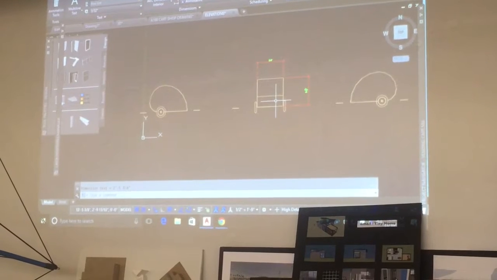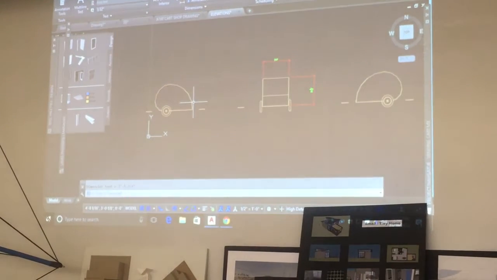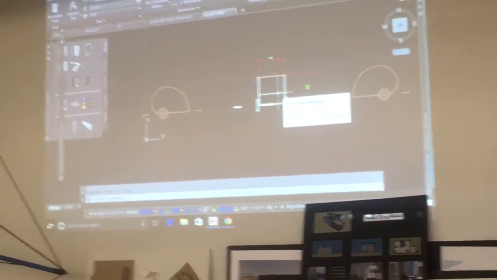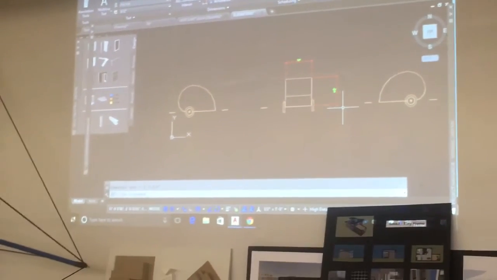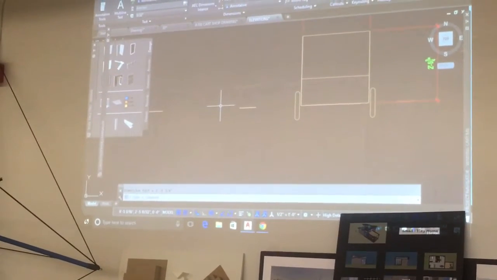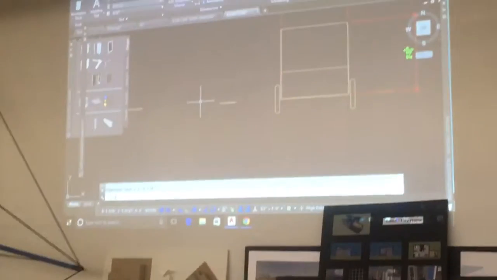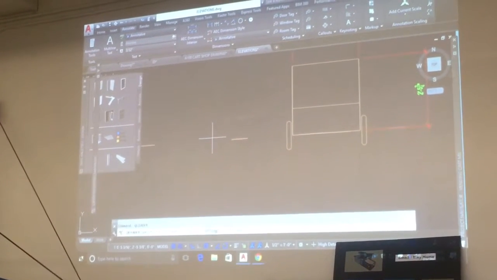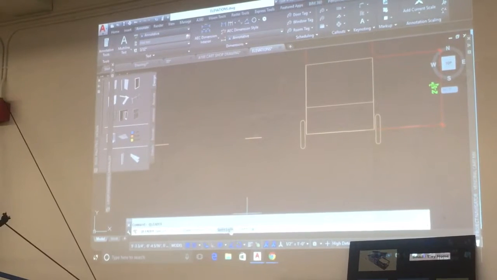But remember that this has to do with this line here. So actually this is kind of like a curve right there, right? So you have dimension from the overall height. Then right here, you can use something called a leader. I'm gonna type QL for quick leader. Quick leader. I'm gonna enter and I'm gonna look at my settings here.